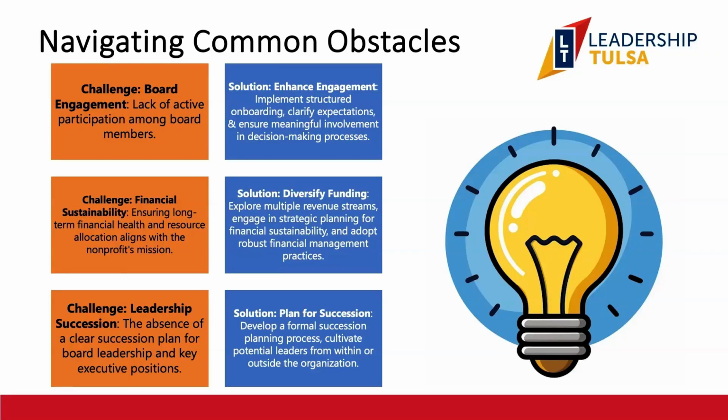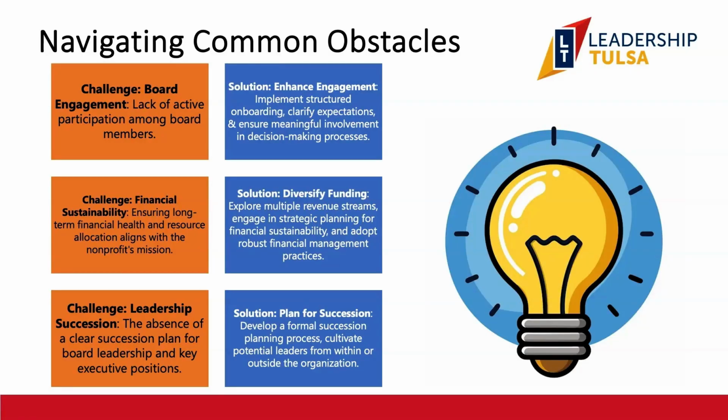Ways to address that particular problem as a nonprofit board member is to ask, how do they diversify their funding streams? How do they encourage different nonprofit funders, philanthropies, or private donors, corporate sponsors to be engaged with this organization so that they don't put all their eggs in one basket? And lastly, there's leadership succession.